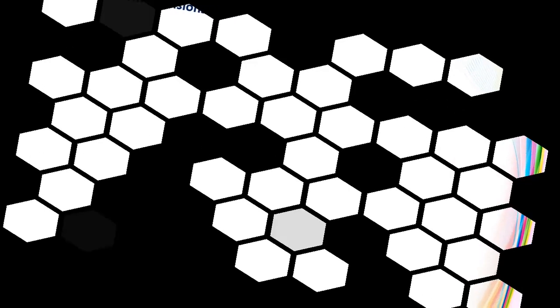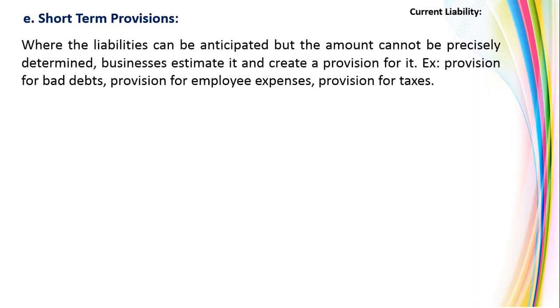Short-term provisions. Oftentimes, business entities, out of their past experiences, can foresee and anticipate that at some later point of time during the year, a liability may arise, but it cannot determine the exact amount of that liability. In order to easily meet that future expense, it may create a fund so that the future expense does not create a major burden at that point of time.